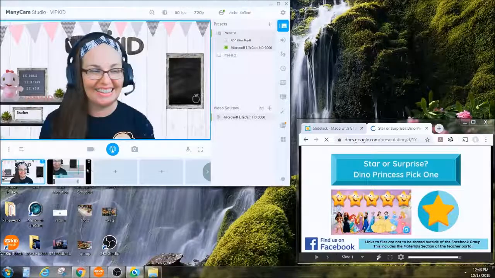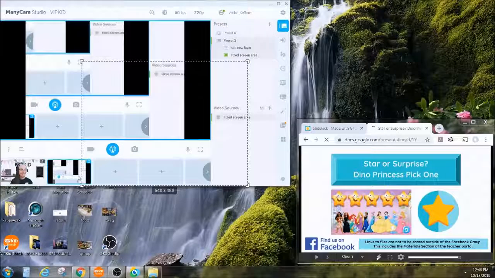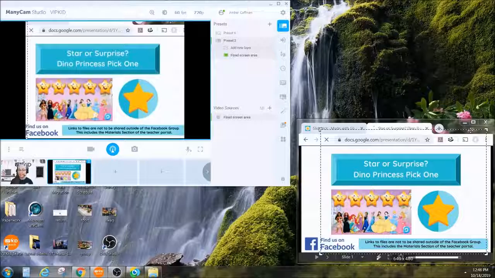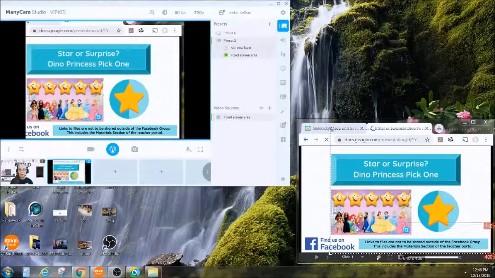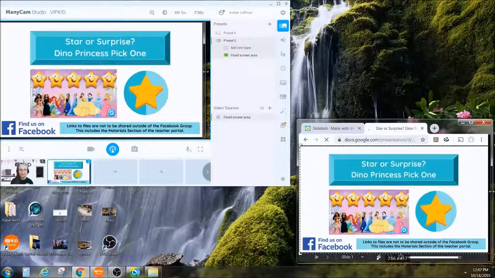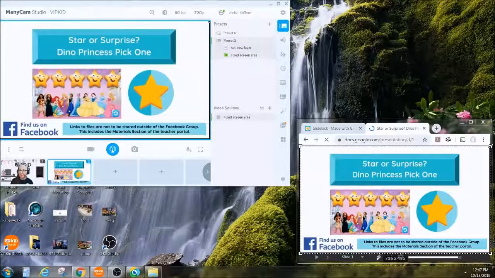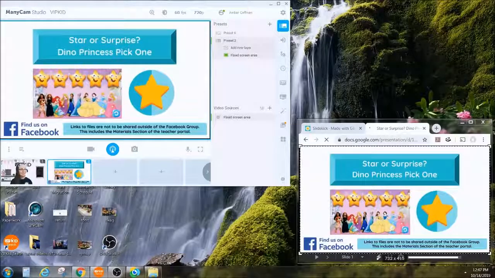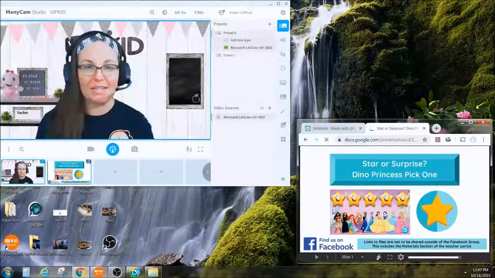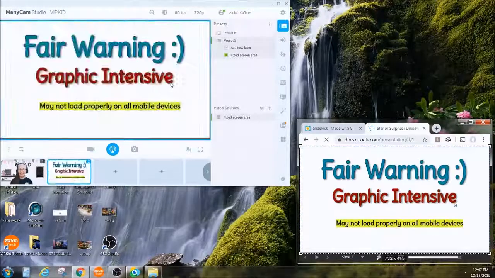Boop, there it is. I need to cut to it, move over to it. There we go. And you see this outline. This outline you put wherever you want it to go, and I am going to highlight it over the Google slide itself. I want to take out a little bit of that. There you go. It doesn't want to. There we go. Just the Google Slides. As you can see, I have preset 1 is me, preset 2 is Google Slides, and I can click on it, no problem.